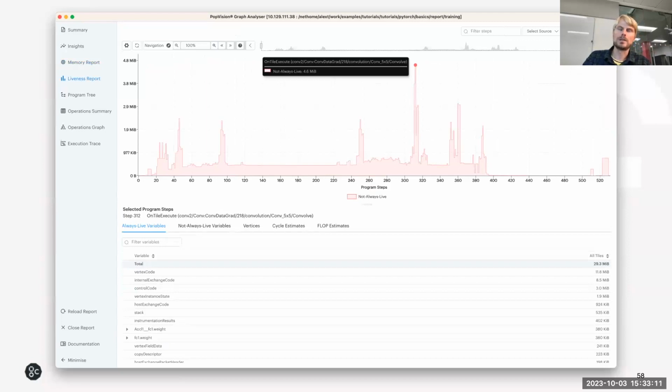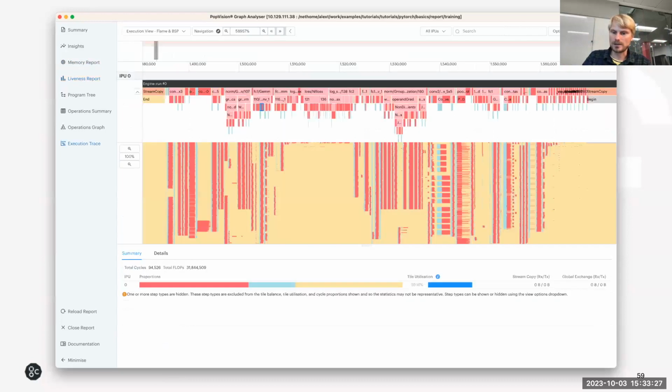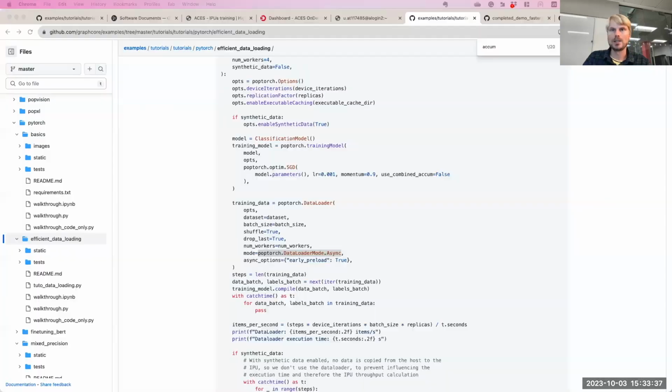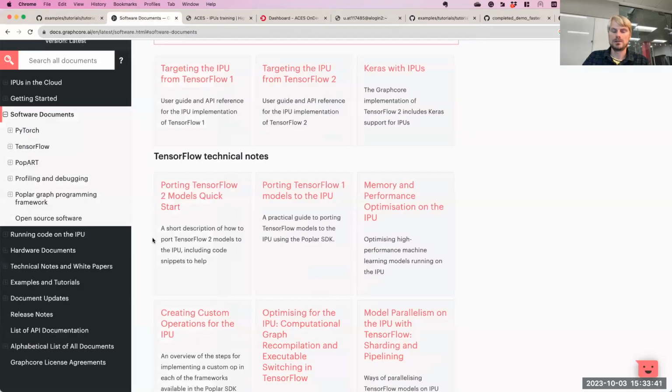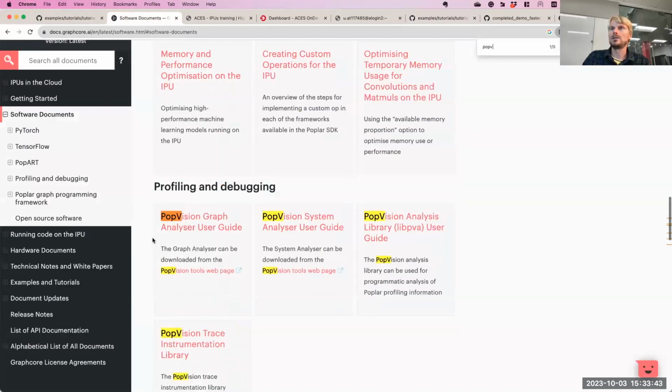This is quite useful when you're running across, say, more than one IPU, and you want to balance memory usage between the IPUs, so moving layers between the IPUs manually. And in terms of performance, similarly, this will be the view that you want, and the documentation is available on our website. Let me see if I can open PopVision.